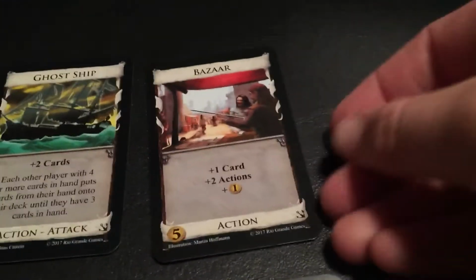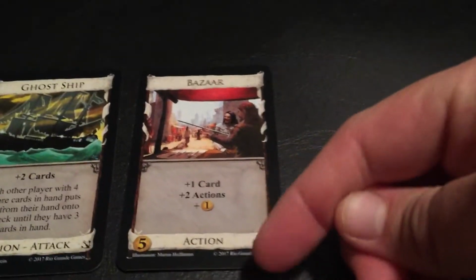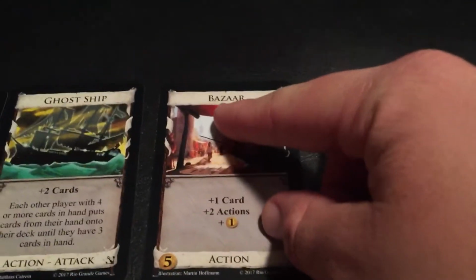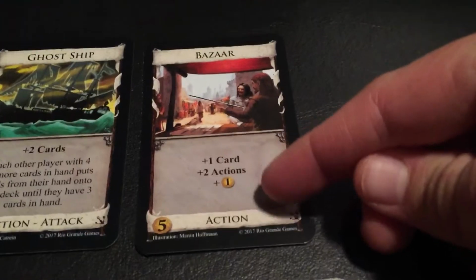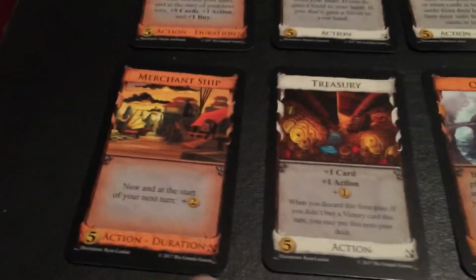Now, then we have the Bazaar, and it's another one of those action-y actions that are similar to villages, except just not in name is it called a village. And so you get a card, you get 2 actions, and you get a treasure. So that's really, really cool. I like this card a lot too. It's definitely fun.